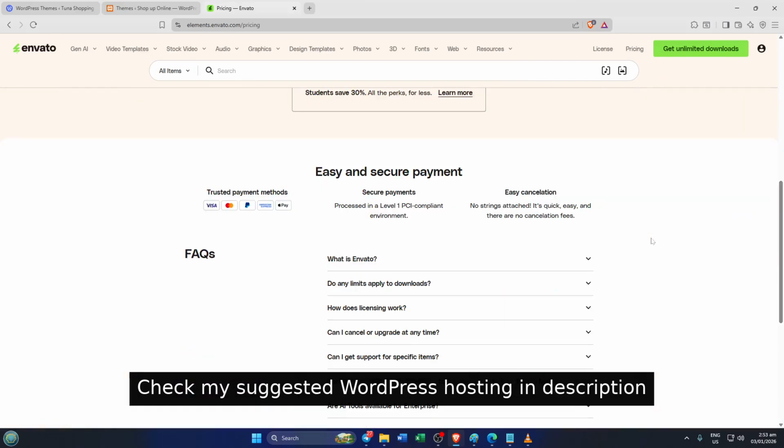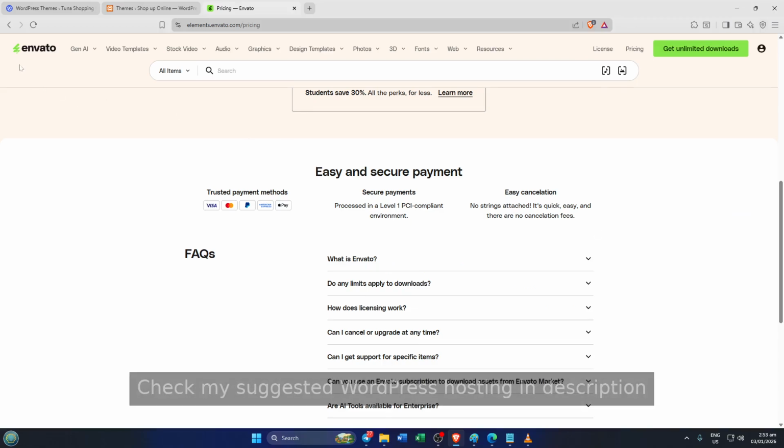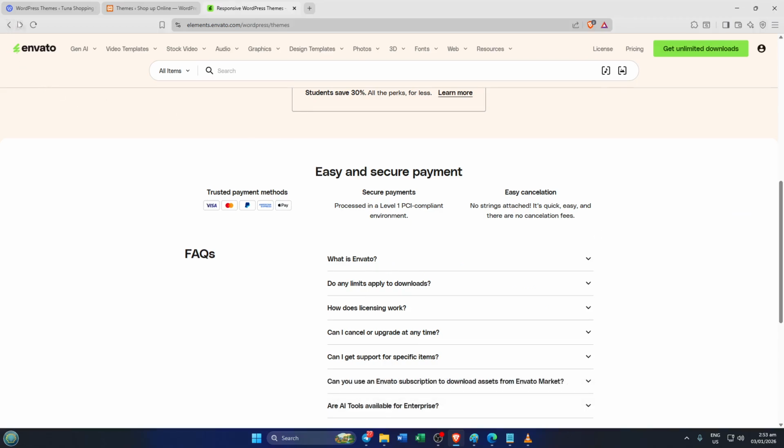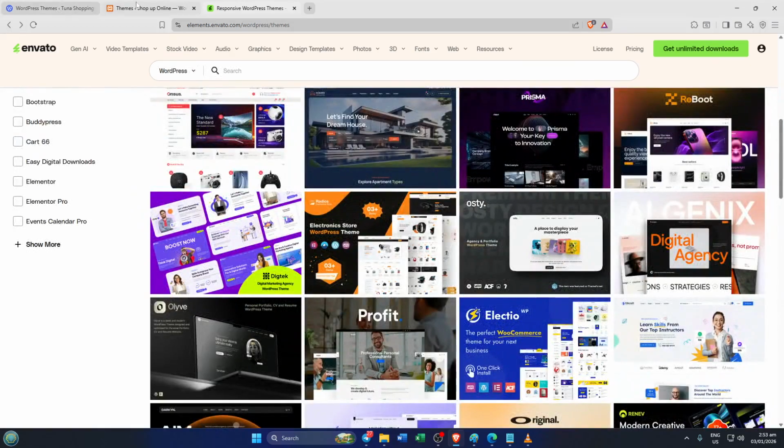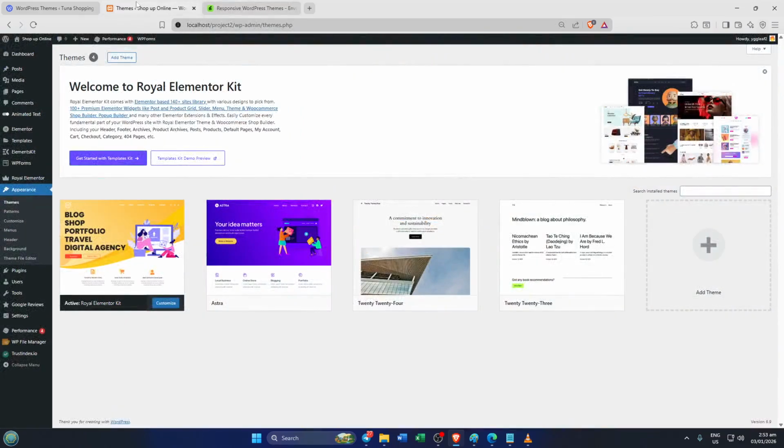With that zip file on your computer, let's jump over to your WordPress dashboard. This is where everything comes together. On the left-hand menu, hover over Appearance and click Themes. Up at the top, you'll see a button labeled Add New Theme. Once you're there, look for Upload Theme, usually right at the top of the page. Give that a click. Now click Choose File and select the theme name zip file you just downloaded.